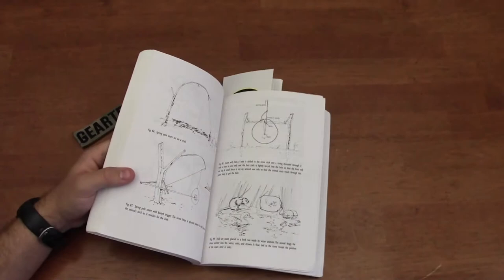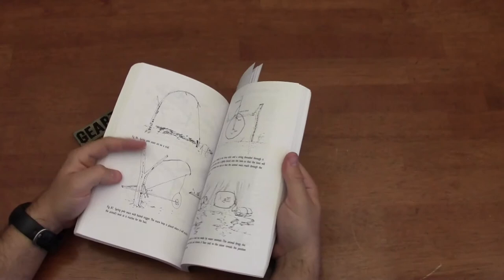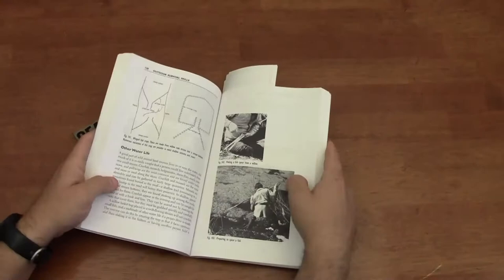He's got a whole section on traps — different kinds of traps. We spent many afternoons seeking to duplicate these traps and coming around in the morning to see if we had captured something as young kids. This book was endlessly entertaining for me and my friends. I actually purchased this copy about five years ago and enjoyed rereading it, since my best friend kept the original because it was his.